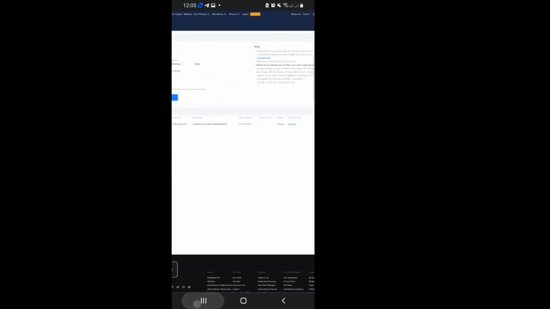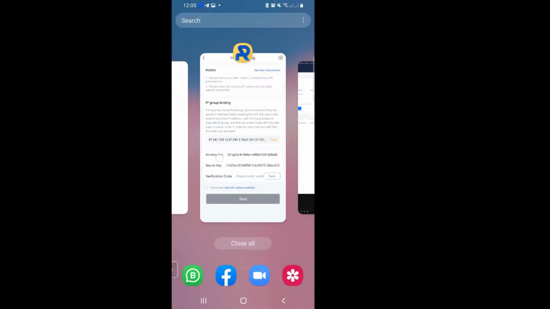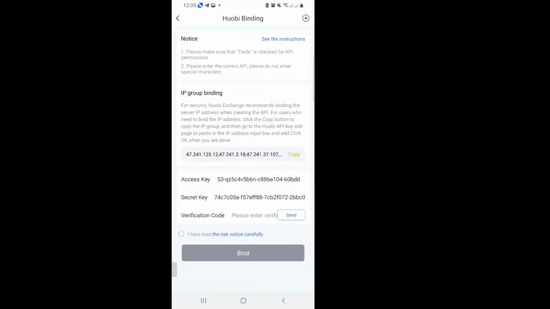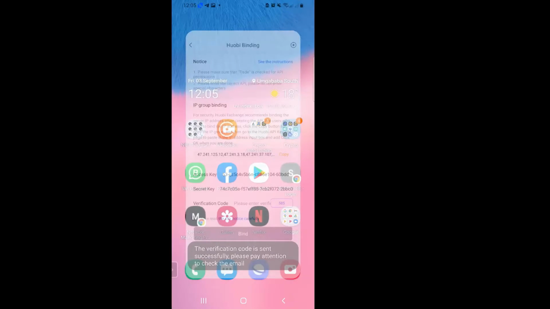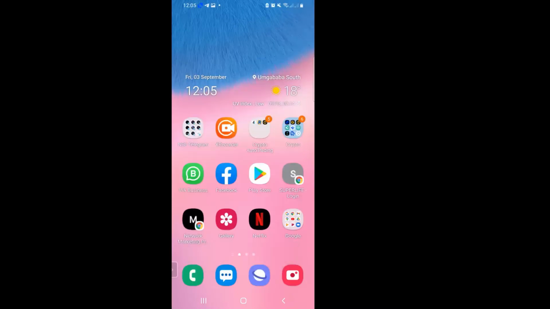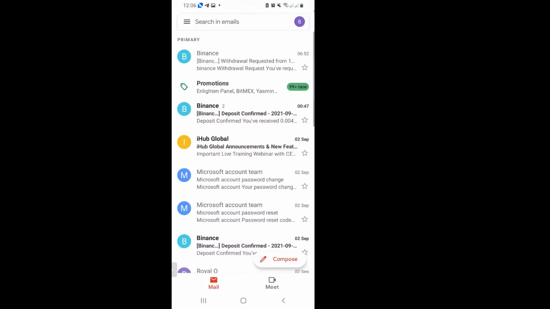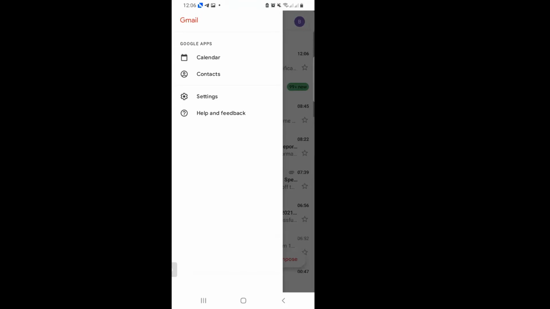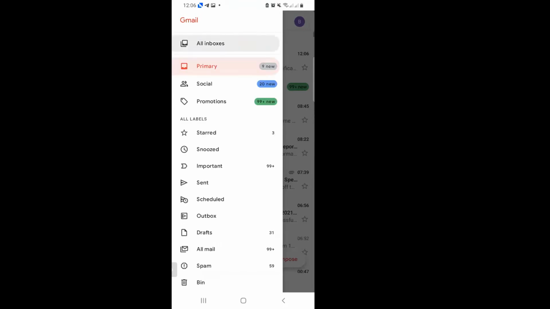Now I come to Royal Q to complete the process. Verification code, I click send. It is going to send the verification code to the email that I am registered with. So let's wait for the verification code. Okay, and there it is.